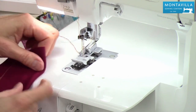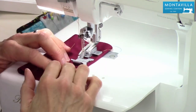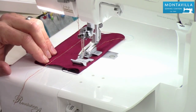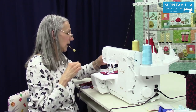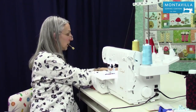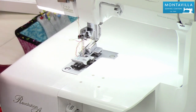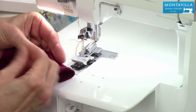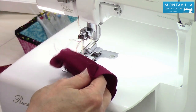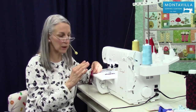Now what about unstitching? I'm going to show you this. So if you want to take your chain stitch out, it's easy to do. Let's say you're practicing — you always should practice — and you got a little bit off and want to do it over again. Well, don't tie it off yet. Take your darning needle or any kind of sharp pin and take your needle thread. Cut your thread tails nice and short. Take the needle threads out for a couple of stitches up at the top on the outside so that you can grab your chain stitch, and it comes right out — the looper thread. So it's easy to unstitch something if you've made a mistake or wanted it a little more perfect.